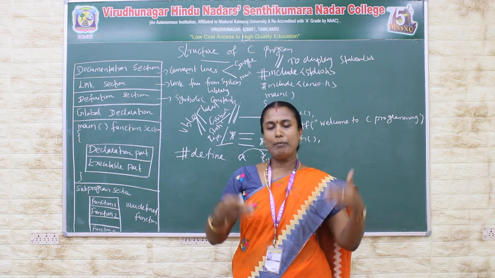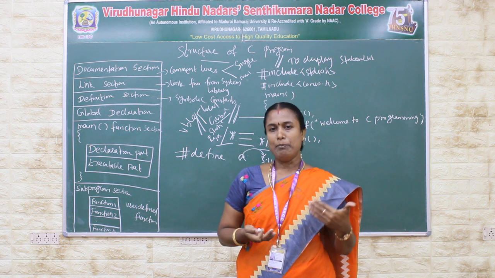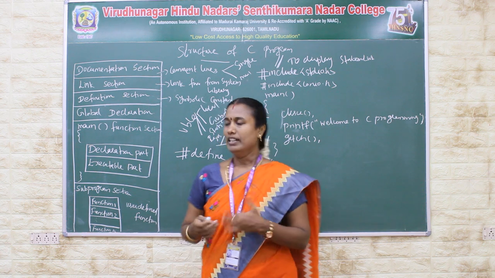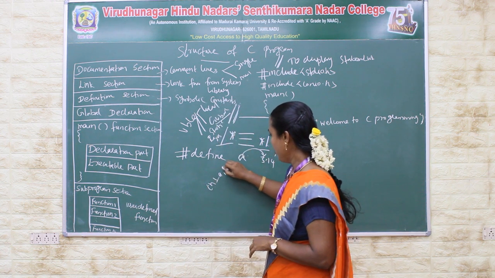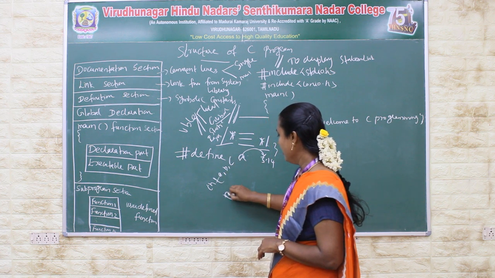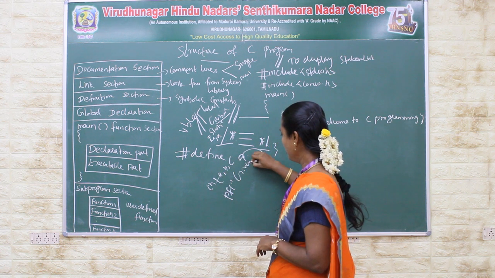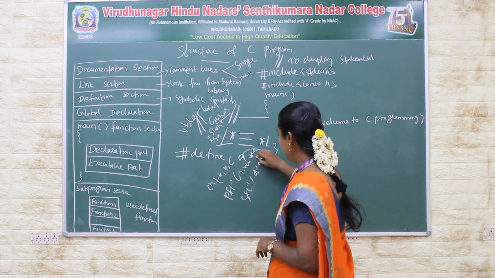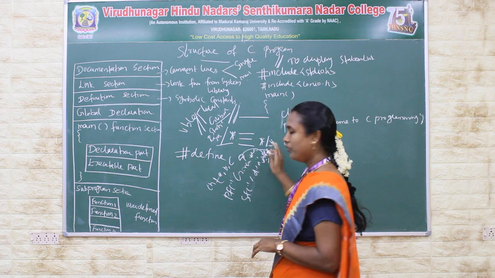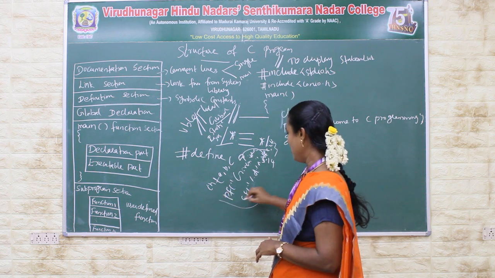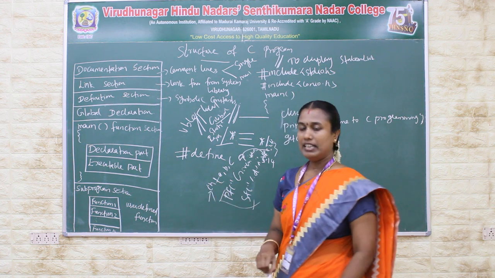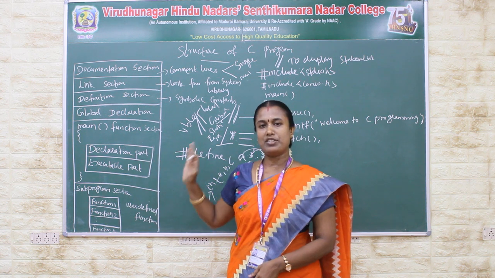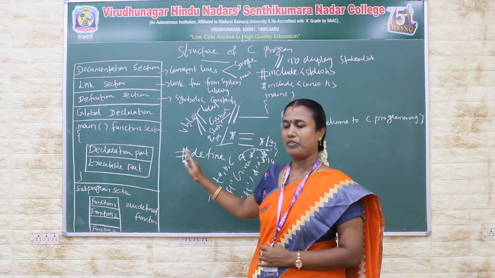Except for the declaration part, the remaining statements we can write in our program. For example, to add two numbers we can use three variables, declared by int a, b, c. After that we specify printf to give two values. Then we use scanf with %d, then ampersand a, ampersand b, to get the two variable values. These kinds of statements are called the executable part, and the variable declarations are the declaration part. So the main function is the initial part of program execution. The execution of the program always starts from the initial section of main.